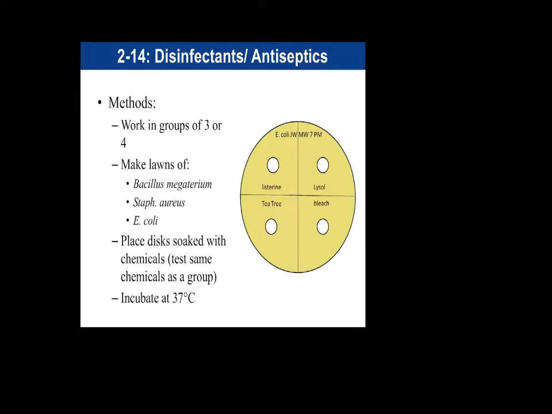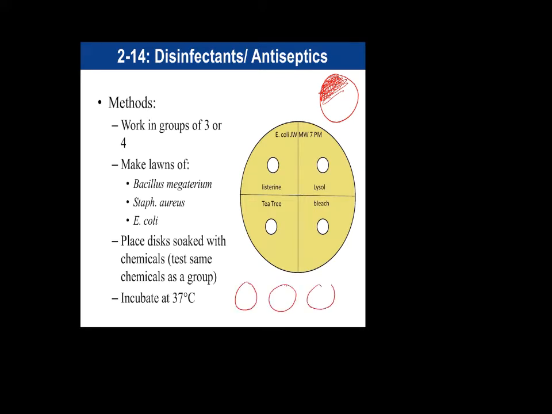Let's move on to the actual methods. So we have you work in groups of 3 or 4, and you're going to take a nutrient agar plate and essentially create a lawn of bacteria. So if this is our plate, you're going to take a swab and coat the surface of that plate back and forth, so that all the surface is covered. I call it chasing the circle, or chasing the corners in a circle. So continue until you find all the corners in a circle, and then you should be good.